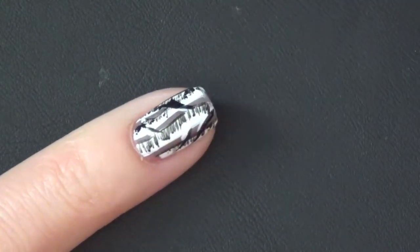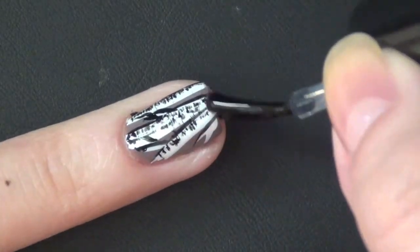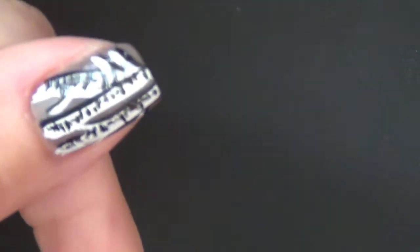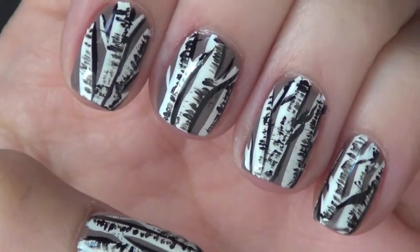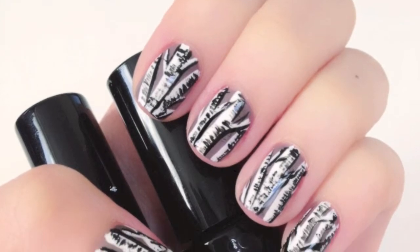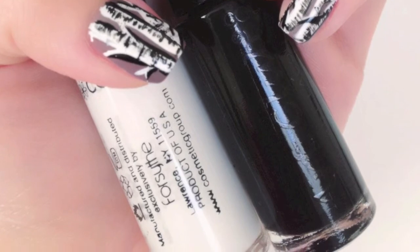When you finish with your design, the last step is always to put on a top coat to protect it. If you want to go a little further, you can protect the whole design with a regular top coat and then use a matte top coat just over where the trees are, so it gives a more realistic look. But I love how glossy this top coat is — it makes me feel like I'm looking out at a forest through my window. It takes a little imagination, but it's beautiful.